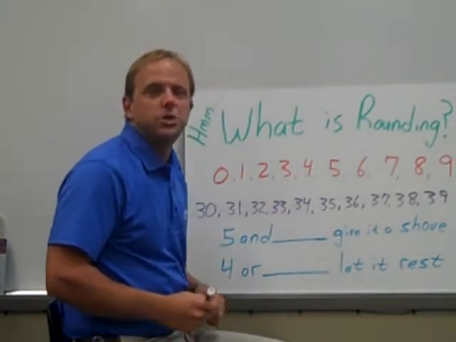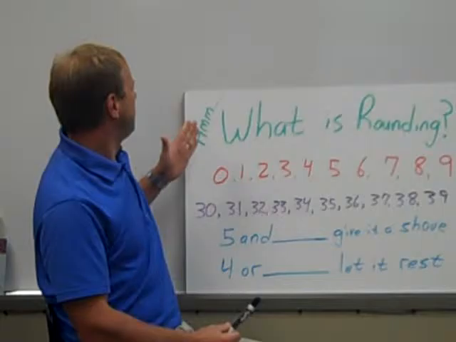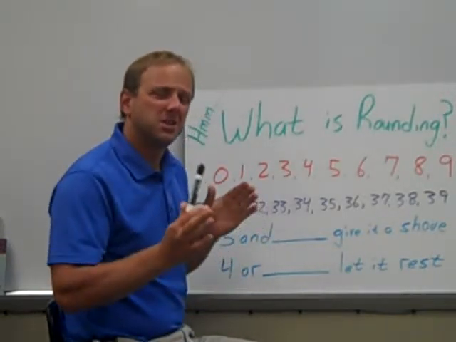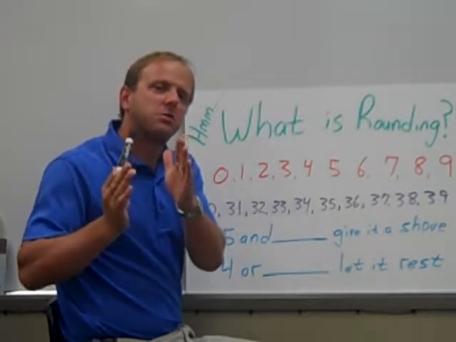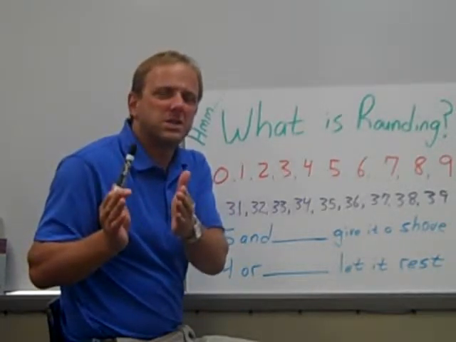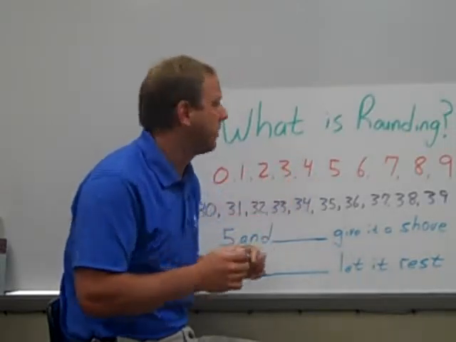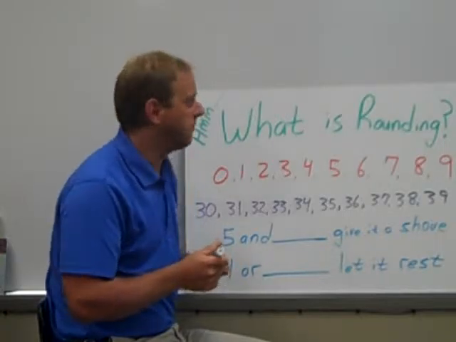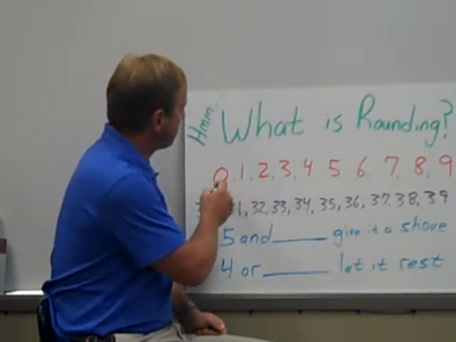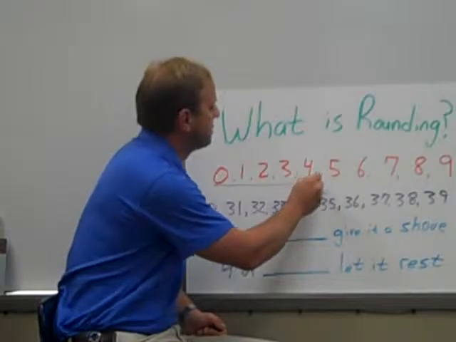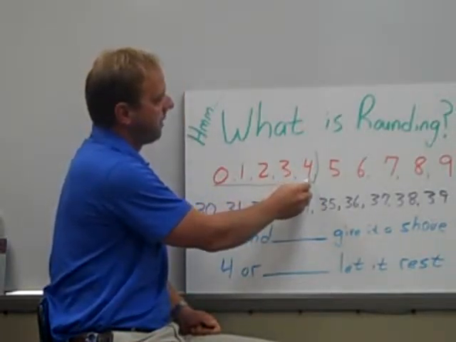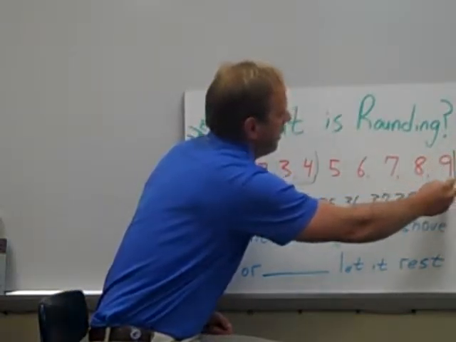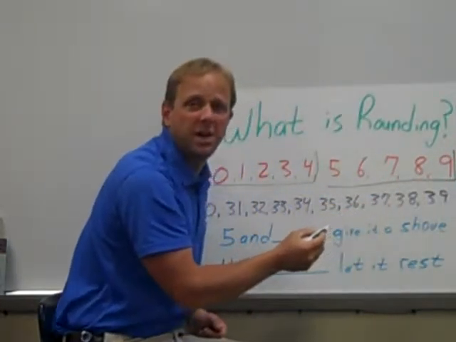Okay guys, today I want to teach you about rounding. The question we should be able to answer at the end of this is, what is rounding? So rounding is basically determining whether we are closer to one set of numbers or closer to another set of numbers. We have 10 digits, as I've told you in the past, in our number system. So rounding is basically saying, are we closer to the number that is here, or are we closer to the number that comes right after the 9?